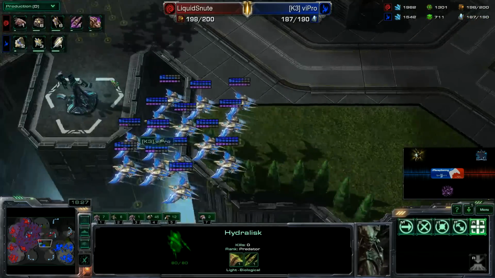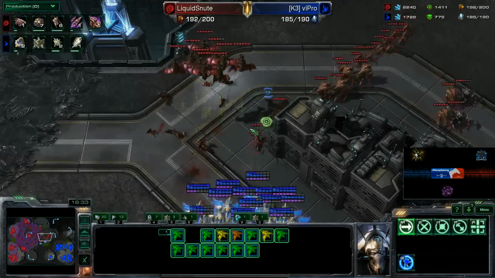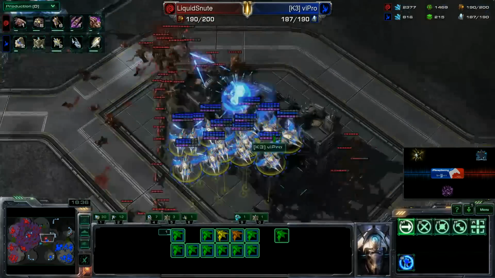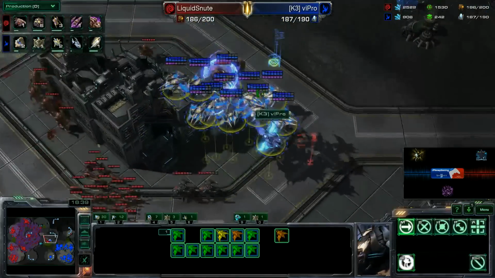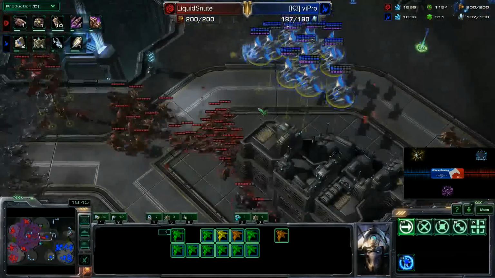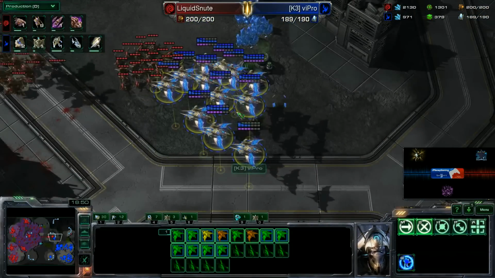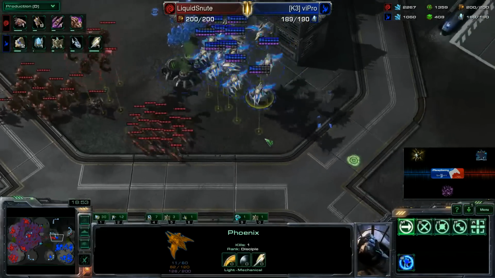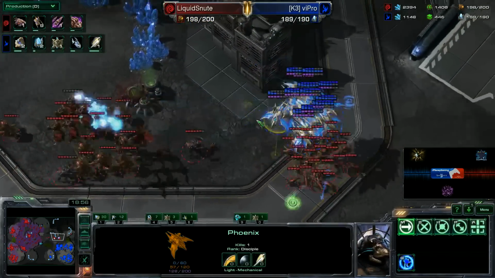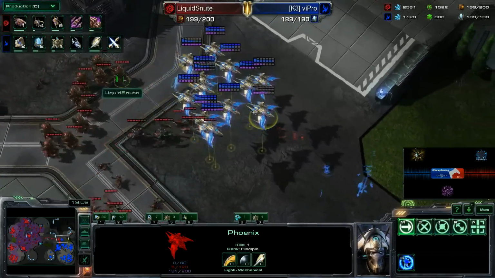However, if you get a couple Hydras out of position, this Phoenix army will eat them up so quickly because they are a light unit, and Phoenix do extra damage versus light. As you saw right there, how fast those Hydras just melted away to the Phoenix. However, right now, LiquidSnute, what to do? He has mutas, he has corruptors, and at this point in time, they're not really getting the job done.